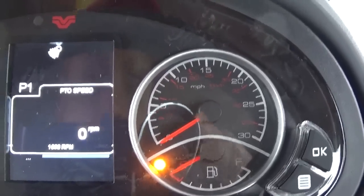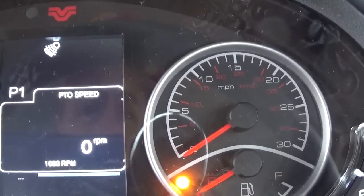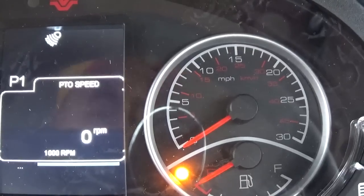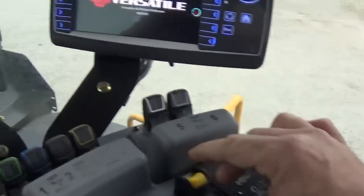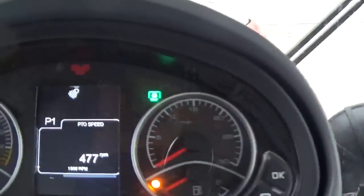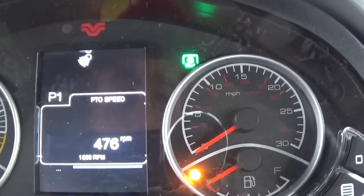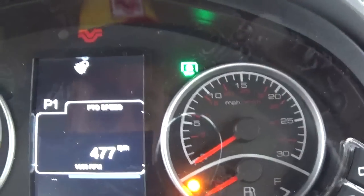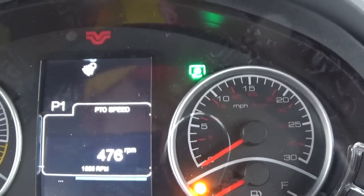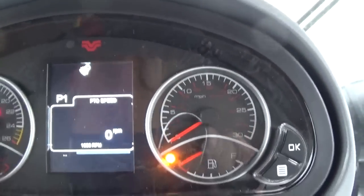PTO speed. This tractor does have a PTO, so if we turn the PTO on, it will read PTO speed. I'm going to go ahead and turn PTO on. Okay, and right now with the tractor idling, PTO is turning 476 RPMs, and also the green light here is showing your power takeoff is on as well. And go ahead and turn it off. Back to 0.